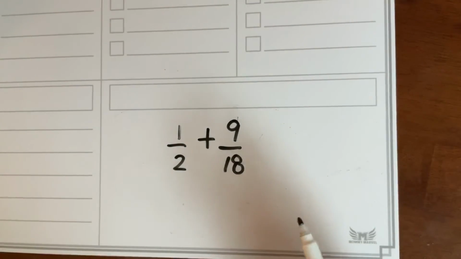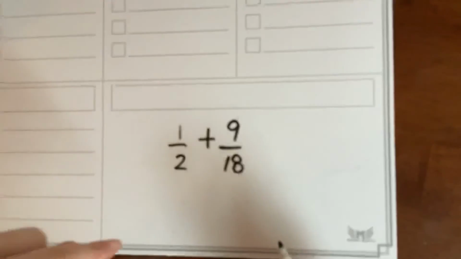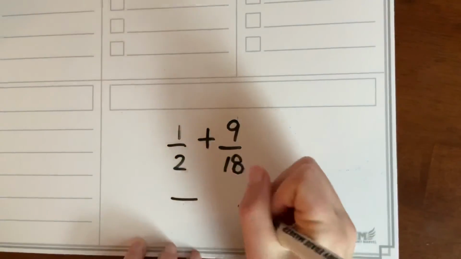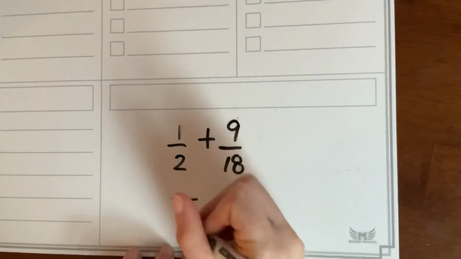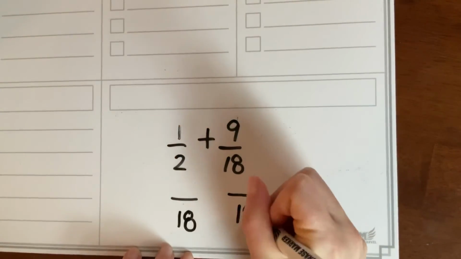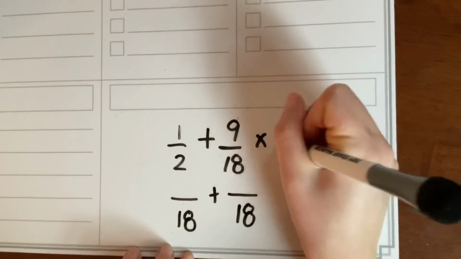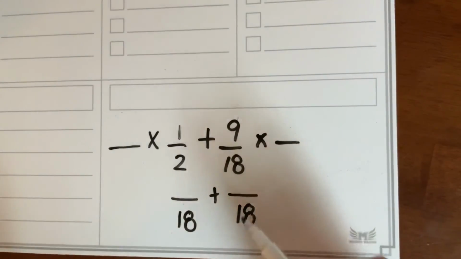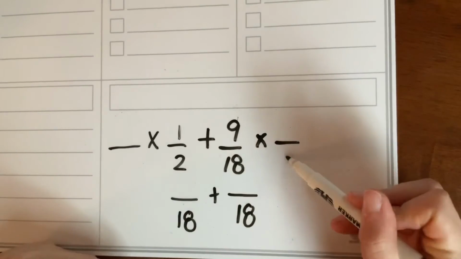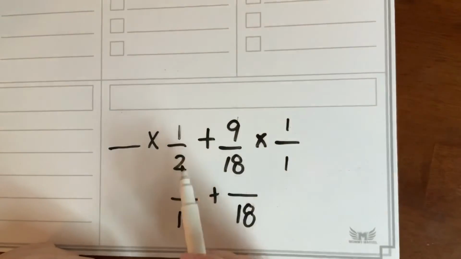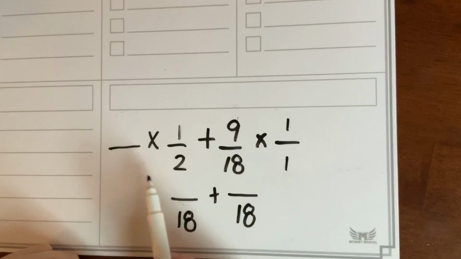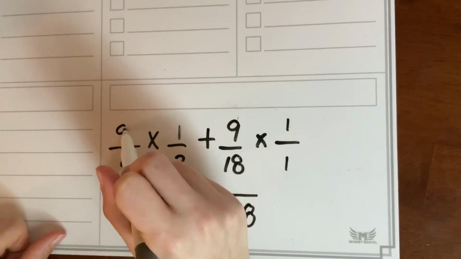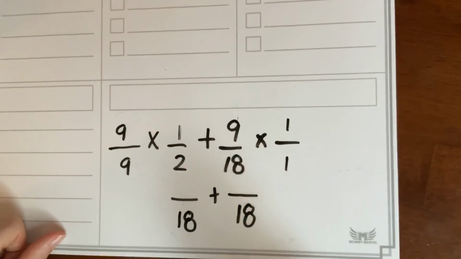So we need to find the least common multiple of 2 and 18. Okay, so I don't have a lot of room, so I'm not going to, but you should know that your least common multiple of 2 and 18 is 18. Okay, now I'm gonna set up my problem. How do I get 18 to 18? What do I multiply? 1 and then 1. Okay, what do I multiply 2 by to get 18? 9 on the bottom. What goes on the top? 9. Make sure you have this so far.